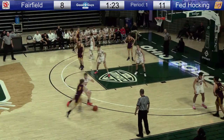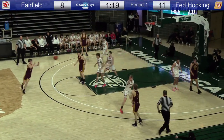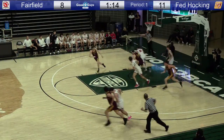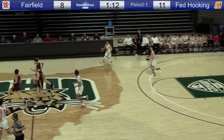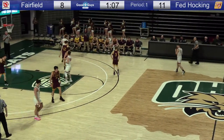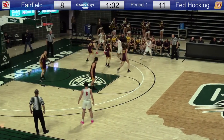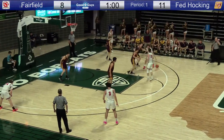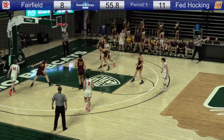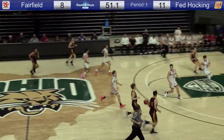And now Earhart gets the ball back over to Tariq. Tariq back out to the trailer there, Buckley. And now driving in McPherson, shot up, no good. Rebound back down, Cade Miller for Fairfield. And now Friend, 11-8 the score, 1:07 to go in our first quarter. Fairfield trails by 3. Friend dishes it there to McIntosh. McIntosh dribbles around off the right side, back out to Friend in the corner for a 3 shot. No, pops back out. Rebound to Tariq Cottrell again.